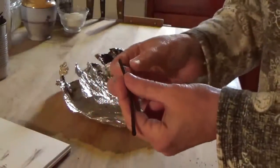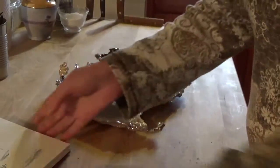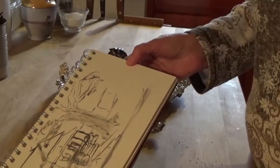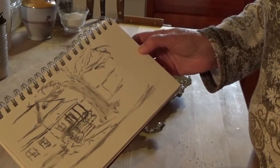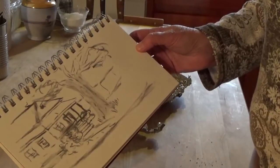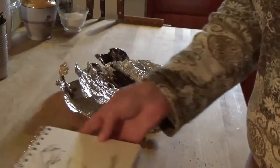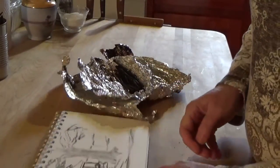I hope that you'll have some fun with this. You can use it for drawing with, and it's the same principle that you'd use to make lump charcoal. Charcoal is kind of an interesting thing once you start fiddling with it. So I hope you'll enjoy it, and hope that you'll give this a try. All right, thanks a bunch.